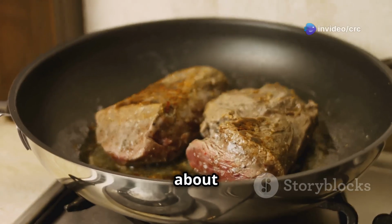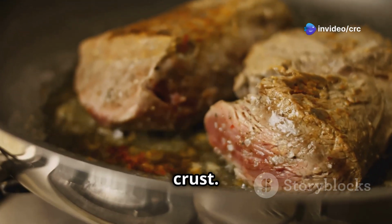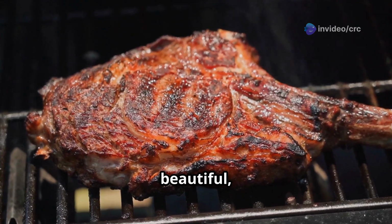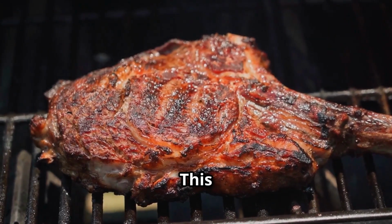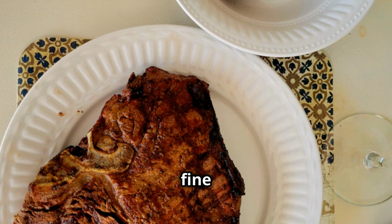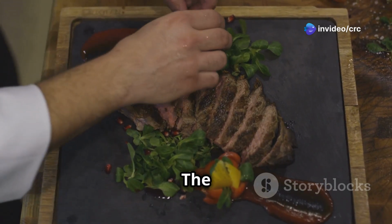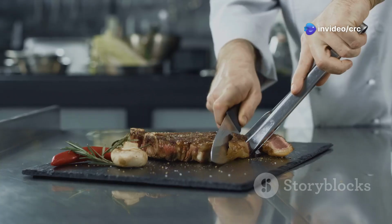Sear each side for about 1 to 2 minutes until you get a beautiful caramelized crust. This is what we're aiming for. You want it nice and brown but not burnt. There's a fine line here. This is what's going to lock in all those delicious juices. The perfect end to our journey.